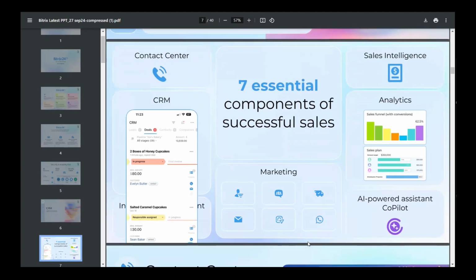Bitrix is a SaaS-based product, so it is on the cloud. You can use the Bitrix24 CRM on mobile as well as on web. The mobile view is similar to the web, where you can add leads, create deals, add multiple contact roles, create companies and start doing follow-up activities, like creating tasks and scheduling calls from your mobile application. You can even schedule meetings through the mobile application, which is a really good feature in Bitrix24 CRM.